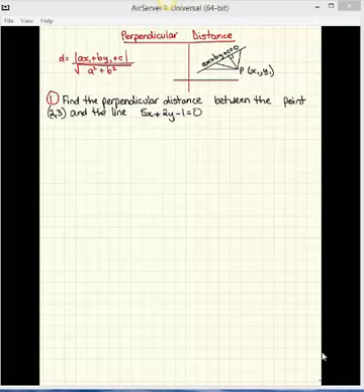Now the formula you'll see here, d is equal to the absolute value of ax1 plus by1 plus c all over the square root of a squared plus b squared. The proof of this formula is quite convoluted, so I'm not doing it in this video. There's going to be a separate video afterwards to show you where it comes from. I want you to get your head around how to use the formula. It is a formula you need to memorize. It is not one that you are going to derive easily in an exam, so you need to learn it.